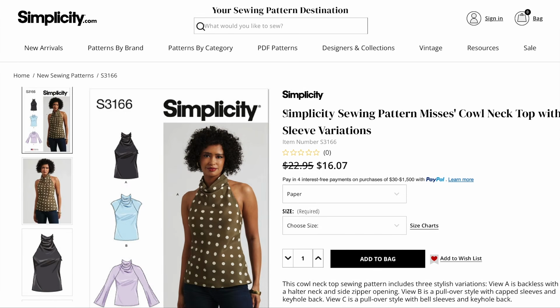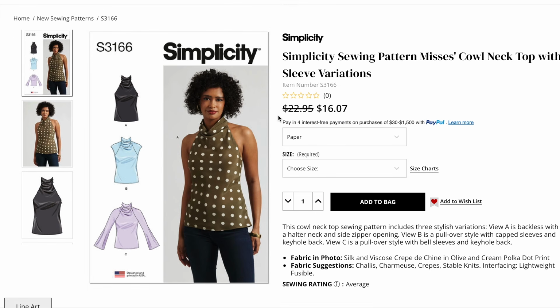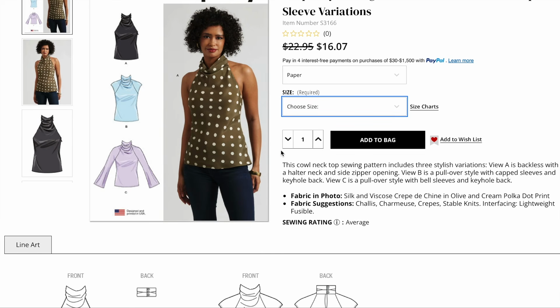All right, now we have this cowl neck top with sleeve variations. This is such a classic design. I feel like it never goes out of style, and you always look like you have a lot of money. I don't know what it is about this that makes people look so freaking rich. I love this design. 10 to 18 and 18 to 26 on the size range.